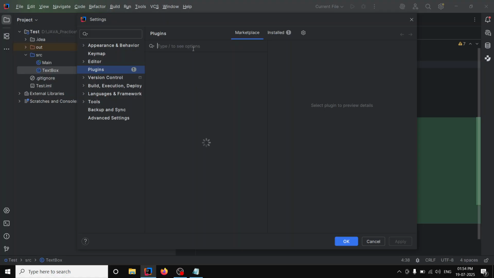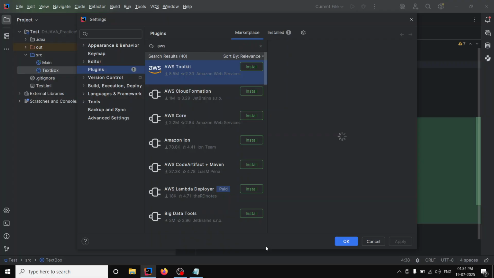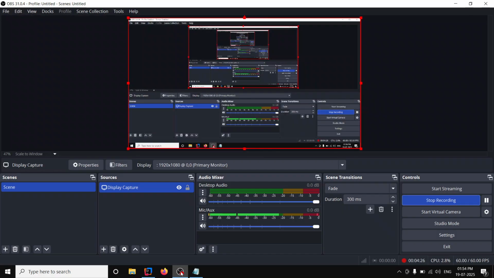Plugins, multiple plugins we can easily add, like the AWS plugin or anything you can easily add.